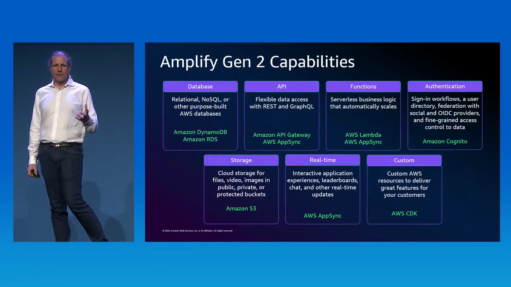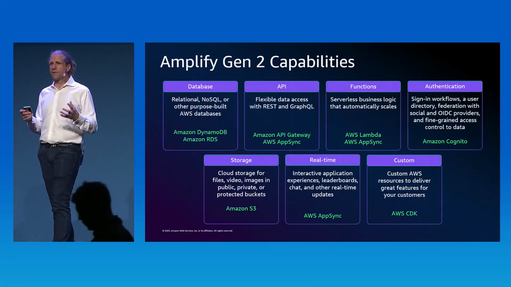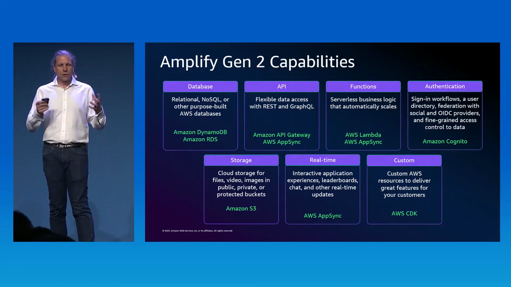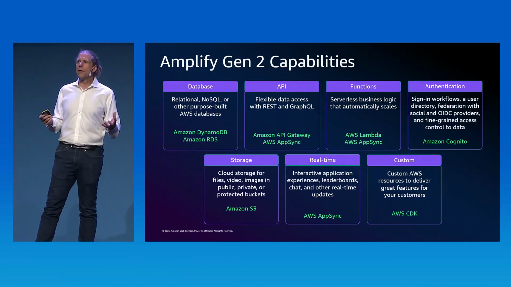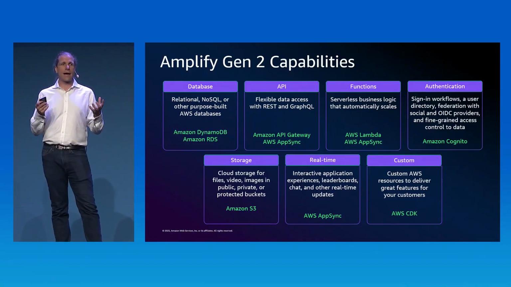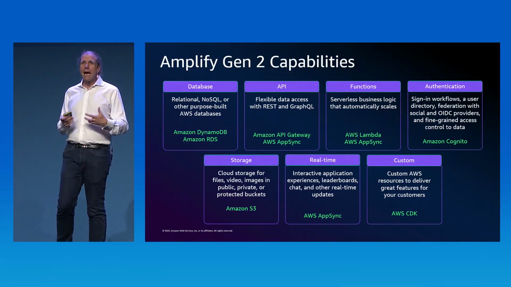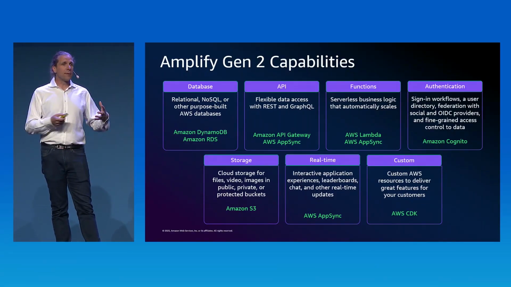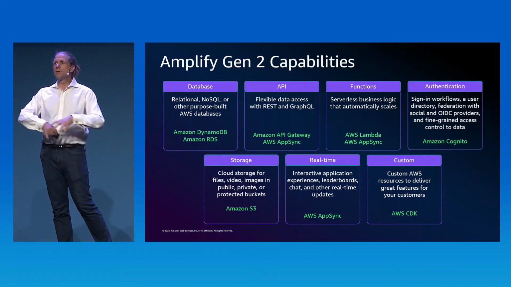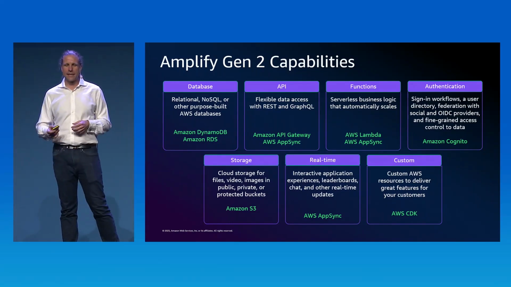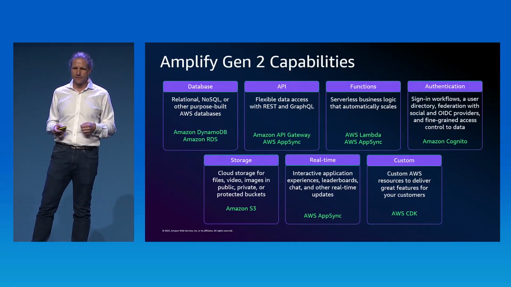So when building your backend with Amplify, you're actually going to be using a whole bunch of different AWS services. Now, you could use all these services yourself. You can connect all of them together, but we all know that's a little bit of hard work. So this is actually why Amplify exists. Amplify has hosting as its own product, but the rest of the Amplify backend is this clever interaction using CDK TypeScript to bind together all of these other AWS services, so you don't have to do it yourself.